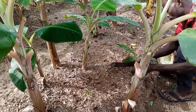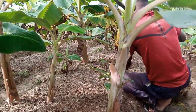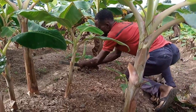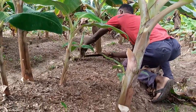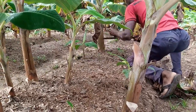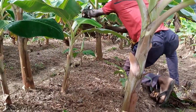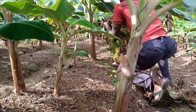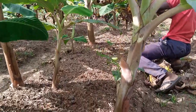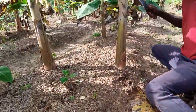We want to prove to you that Smart Agro Innovation — we are really for plantains and bananas. Whichever information you need, just rely on us. This is how the pruning is done. We had a problem with our irrigation system and that led to the yellowing of the leaves, but we are trying to solve every situation. Now the machine is in shape and we are going to do irrigation very soon.